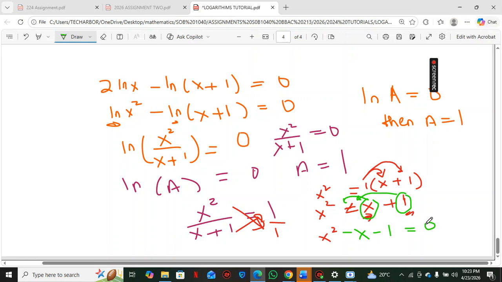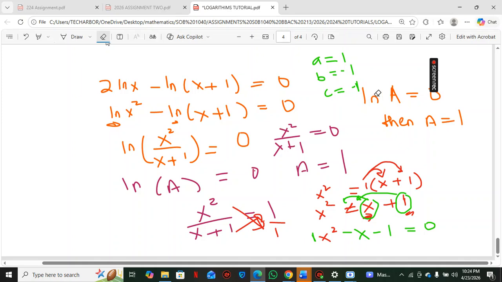So we can see this quadratic equation. Can we solve it by factorization? Let's see if we can solve it by factorization. Remember the quadratic equations, colleagues. A is the coefficient of x squared. You have a 1 in front of this x squared, so a equals 1. B is the coefficient of x. This x has a 1 also here, so it's negative 1. C is this negative 1 here. C equals negative 1.